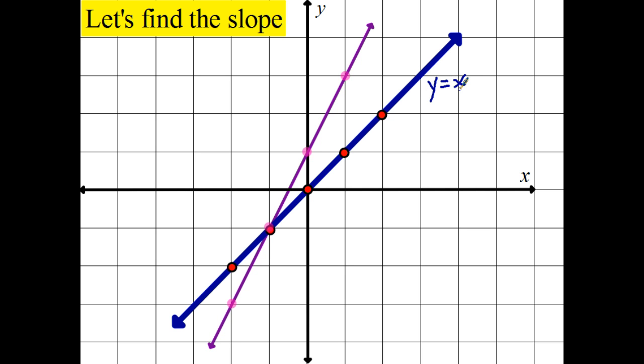Now I want you to tell me something about the purple line. As you look at the purple line, tell me something about it. Think about what that looks like, and then write down something that you notice about it. Okay. Again, bring those to class. I'm curious to see some of the things you put. Hopefully one of the things you wrote is that it's steeper, okay?